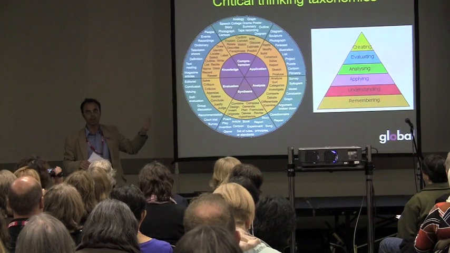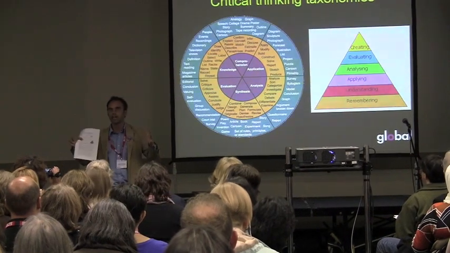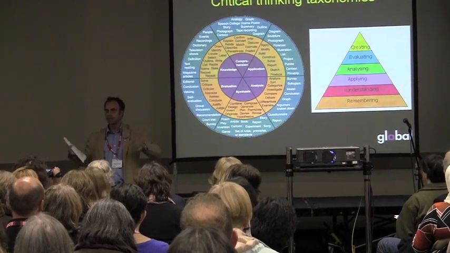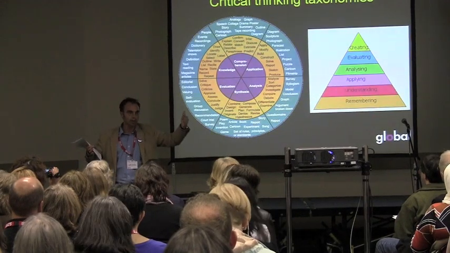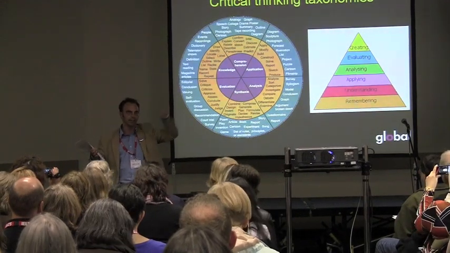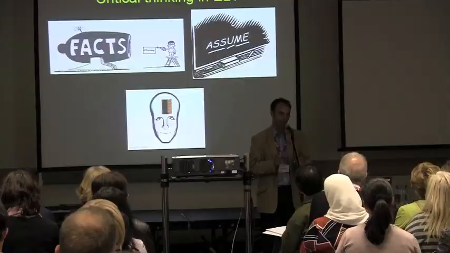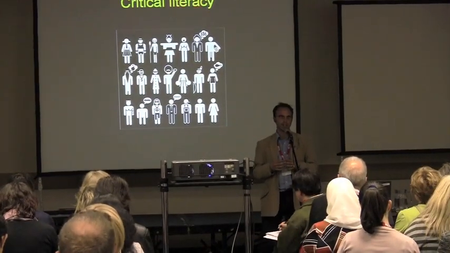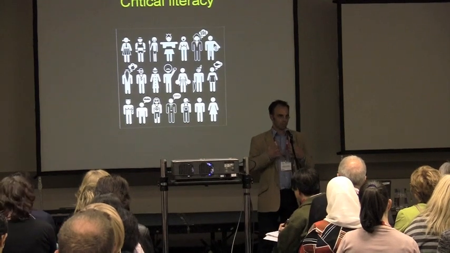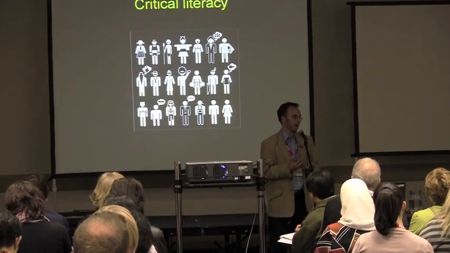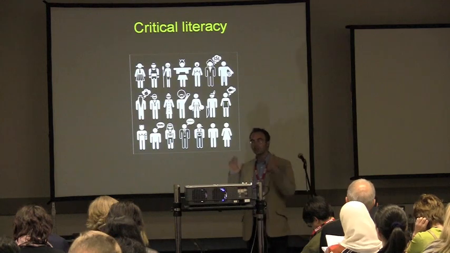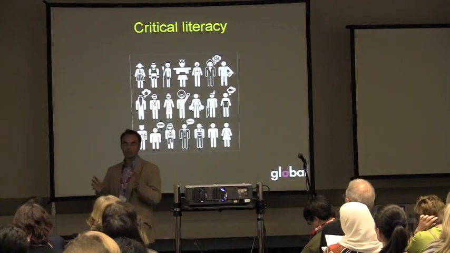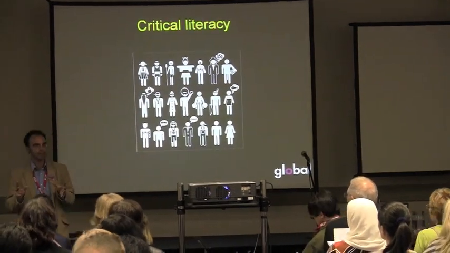But most of the people talking about critical thinking skills will agree on two things. That there are what are called higher order critical thinking skills and lower order critical thinking skills. Critical literacy is about acknowledging the educator's responsibility politically in society. So, two concepts, critical thinking and critical literacy.